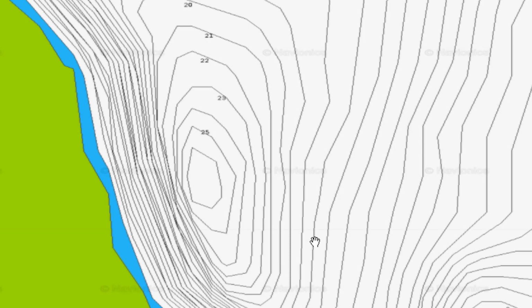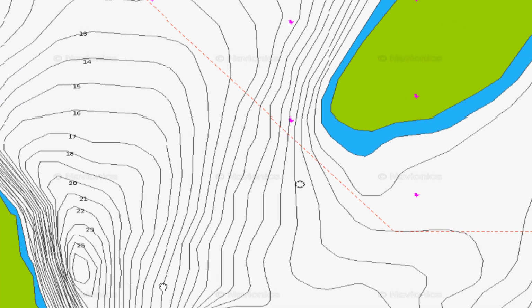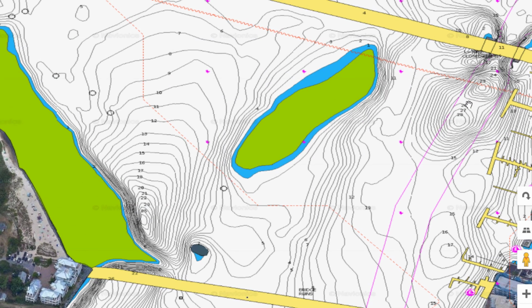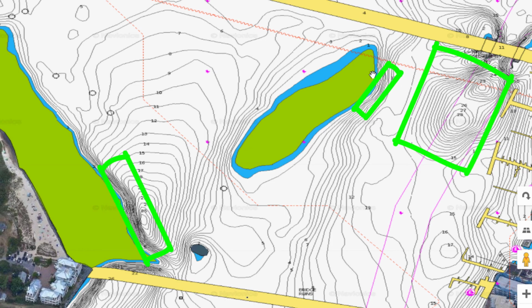So again, this is one small area, but you can see 2 spots in here that are good, and look at the rest that are not good. You might even want to try over in this section over here. You get a little bit of a drop off from the land or the bars down to about 11 feet, but really doesn't compare to these other 2 areas that I showed you.